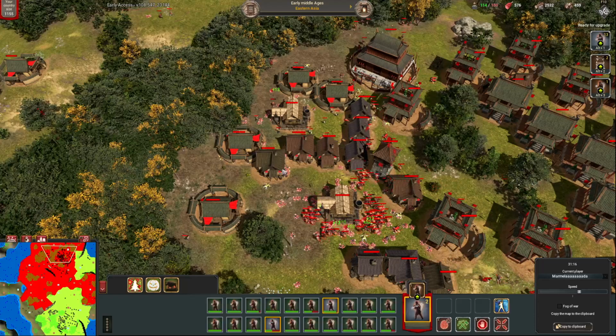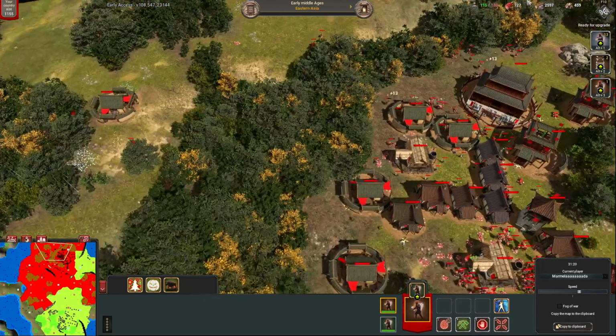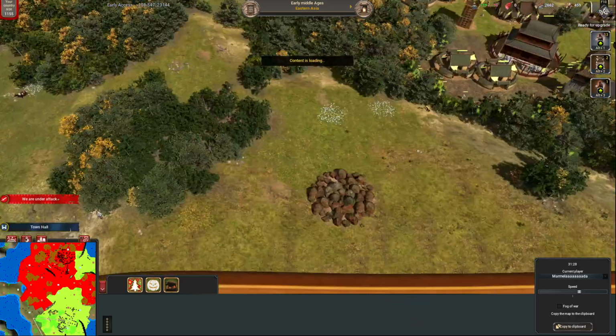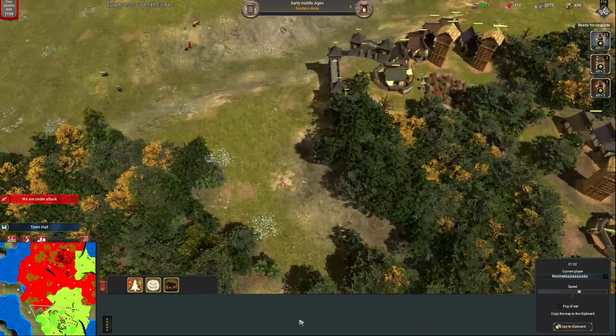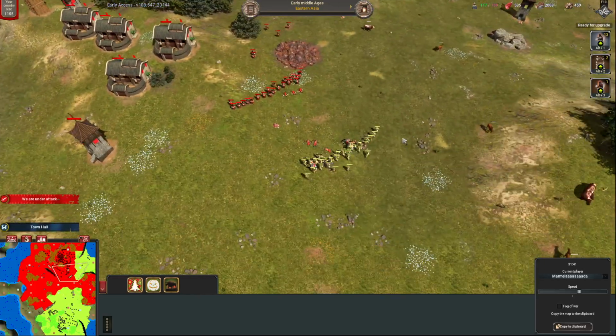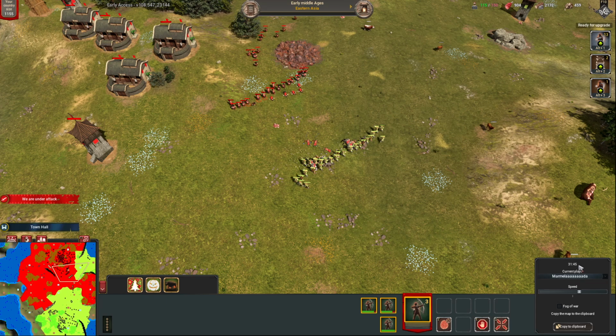Look at this mess. Look at this mess. That's well done. He's got... How come the ball for him is not attacking him? Where's that ball gone? Where's that ball gone? Ah, forget the ball. Right. Got some horses, Ronin coming in. The archers are still going at it.